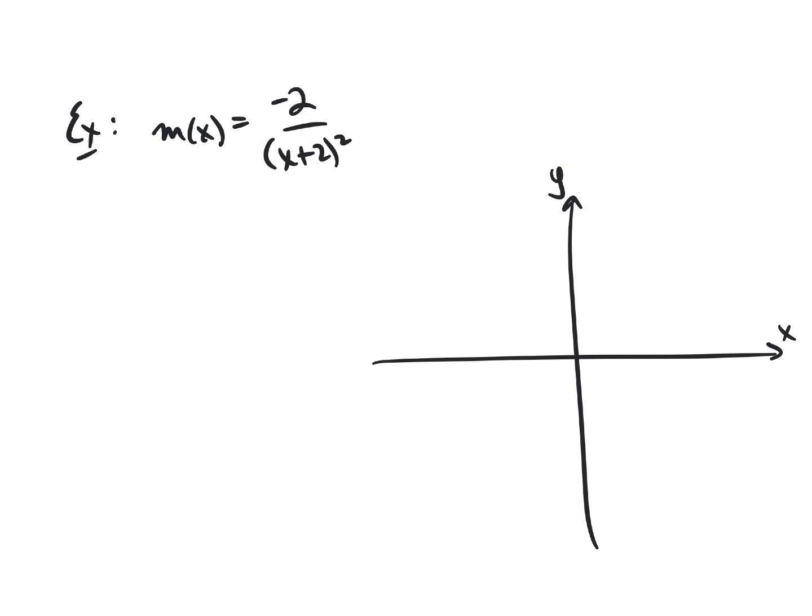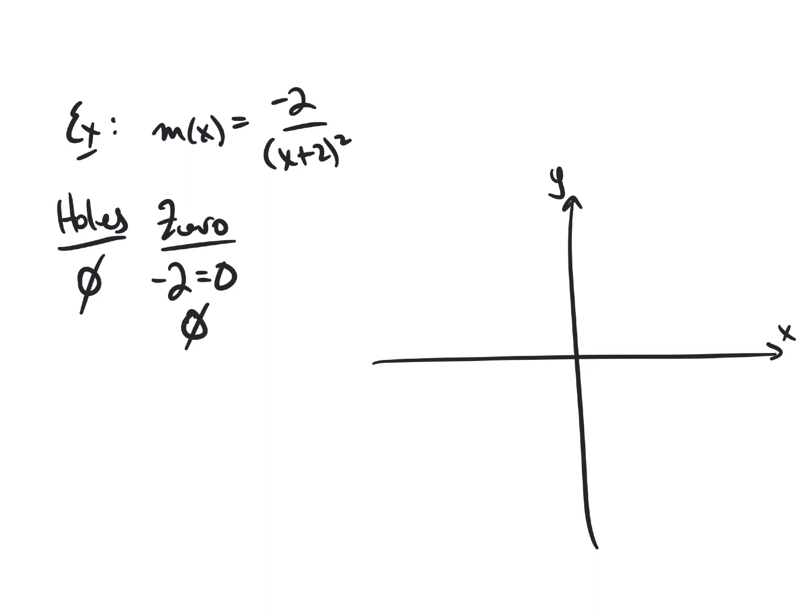Well, there's nothing you can factor in the top, and the denominator is already factored for us, so you can see nothing cancels, so there can't be any holes. All right, so I'll just be real specific there. No holes. Right? Next, we have zeros anywhere the numerator is equal to 0, so we set the numerator, negative 2, equal to 0 and solve for x. Obviously, there is no x there to solve for, so we don't have any 0.